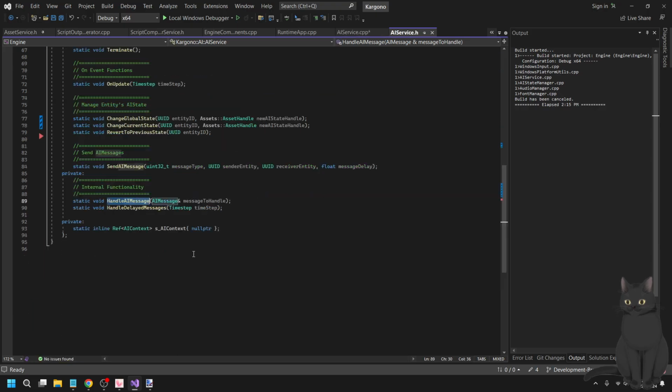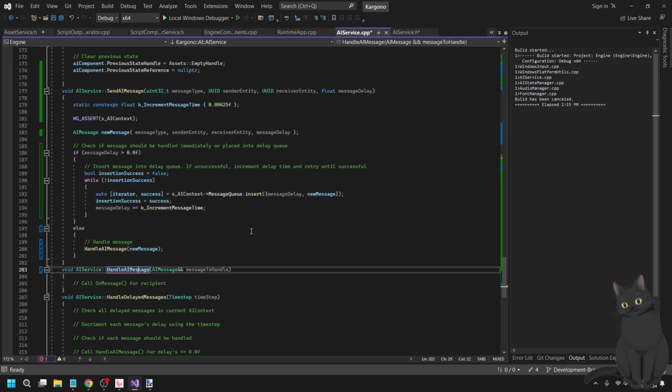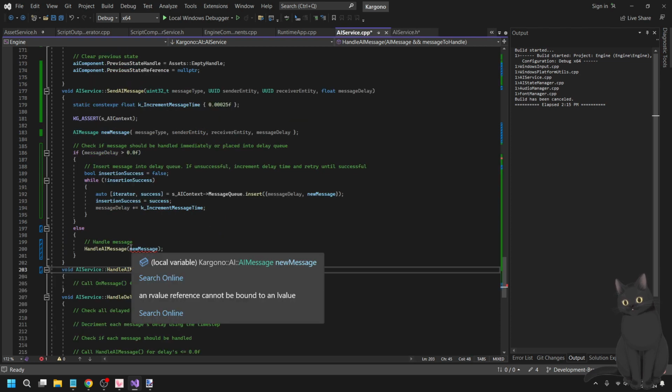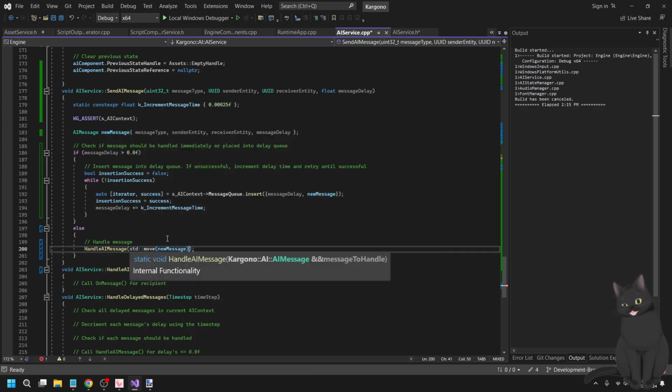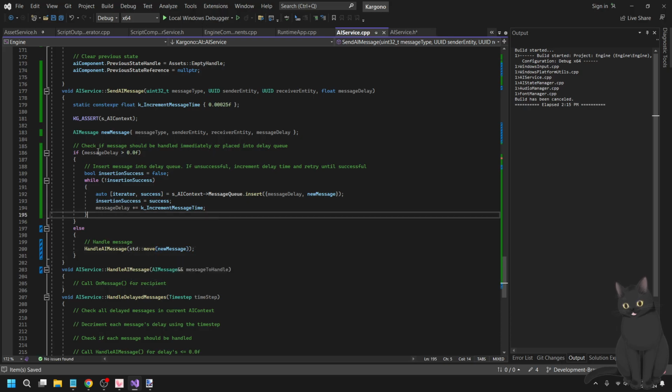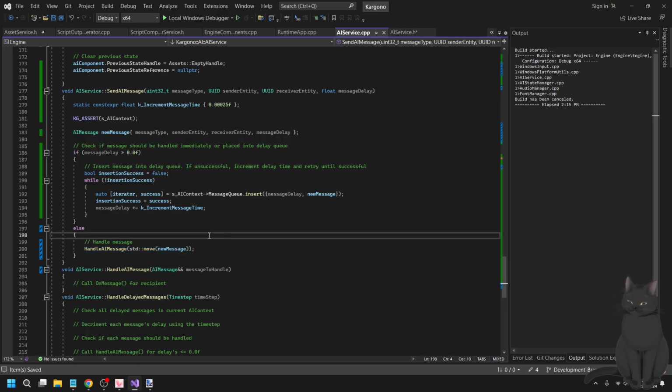So I'm going to specify an R value here, and then I'm just going to do an std move. It might be an over optimization right now, but I just want to make sure that this memory gets transplanted directly into here, so I don't have to keep making copies of everything. Here, there's no other way to get around it, really. I'm gonna have to make a copy. But if I can get the performance gains, I might as well.